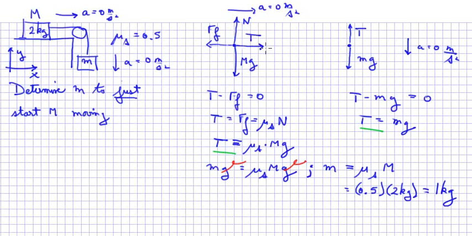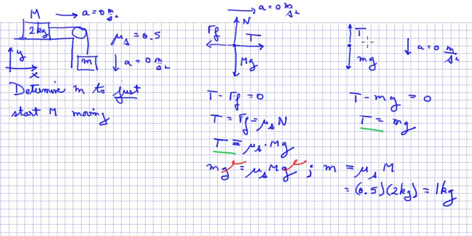So I can conclude from the horizontal forces that T minus f sub f, the frictional force, is equal to 0. So the tension T is equal to the frictional force, and the static frictional force is equal to mu sub s times N. But since we know that N is equal to Mg, a Newton's second law conclusion from the sum of forces in y, which is 0, we can replace mu sub s times N with mu sub s times Mg, because N and Mg are the same.